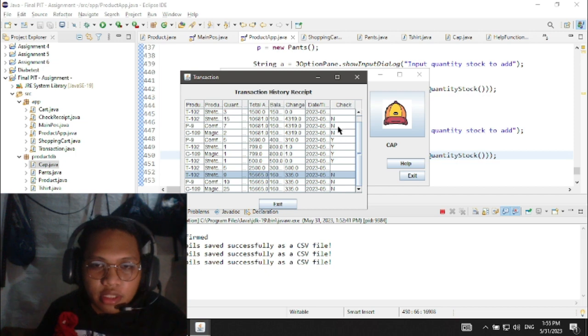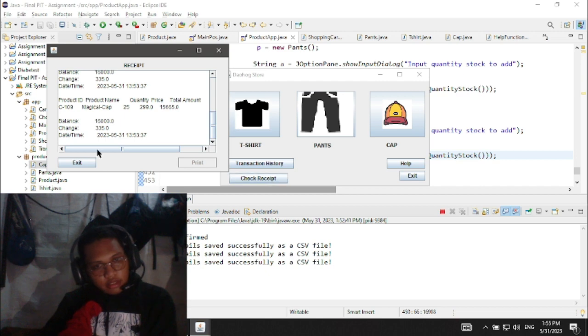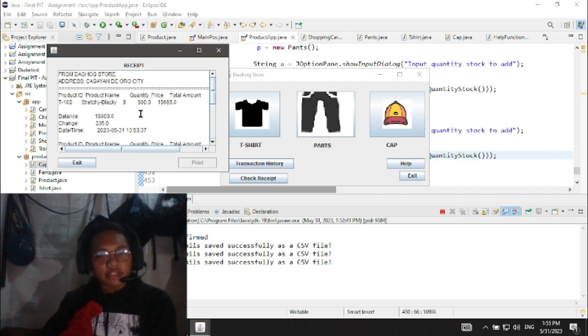But this check only applies in the add to cart option. The Y should be the one that I added at a different time. So let me exit, check the receipt again. So it works just fine.